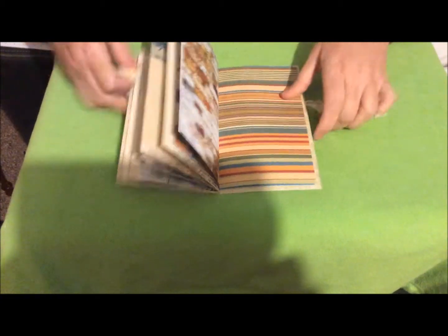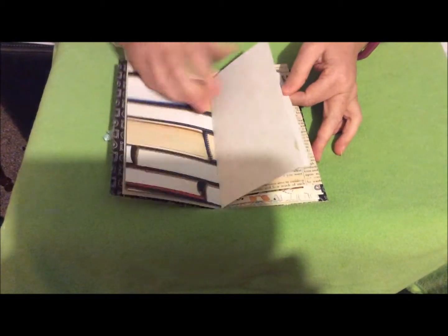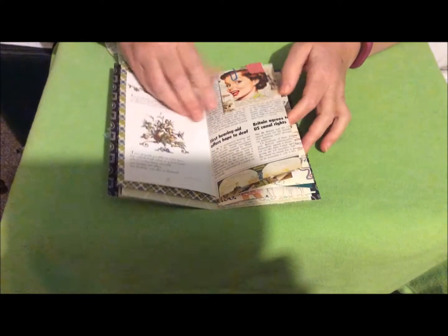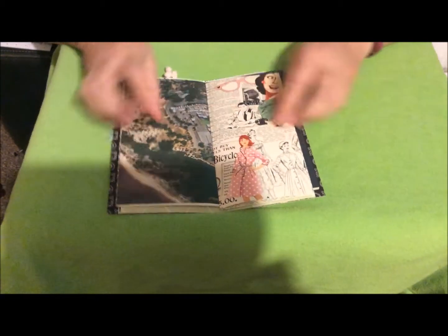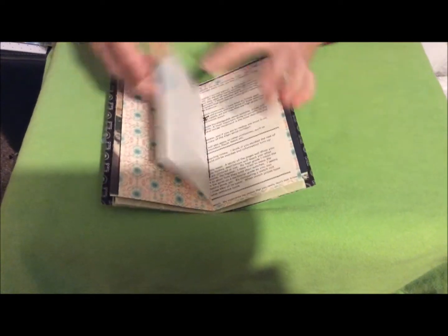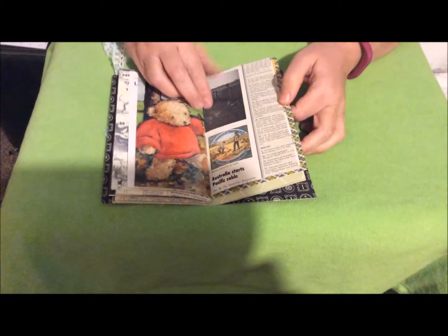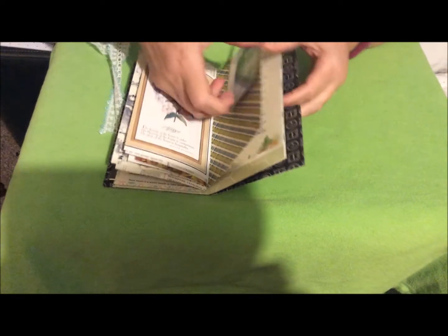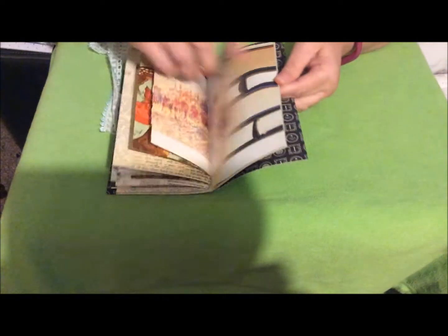They've got thick quality scrapbooking paper in them. This one's upside down. They've got tags, like I said, atlas, scrapbooking paper. This is a friendship book, vintage children's pages. Got pictures of maps. That's a scrapbooking page. They've got tags, bookmarks with a little tag. They've got a few tags in that, but other than that, you do what you want to do. There's a child's page there. Pictures, tags, children's books, friendship paper. So virtually that's how they'll come.